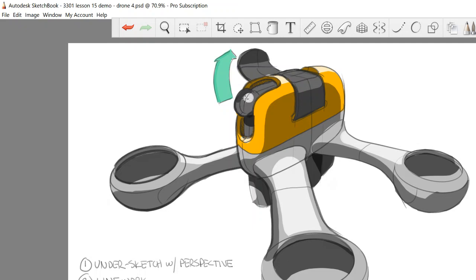Definitely the top portion of my lens here would be in highlight. And maybe even a little bit on the bottom of my lens.